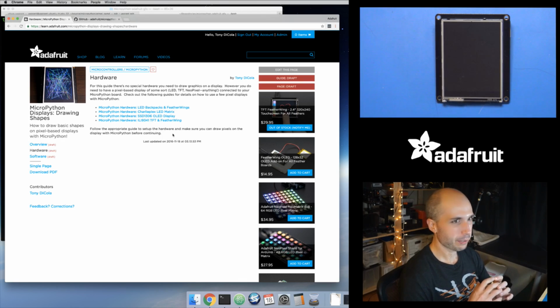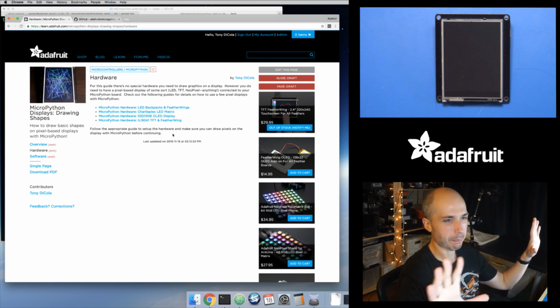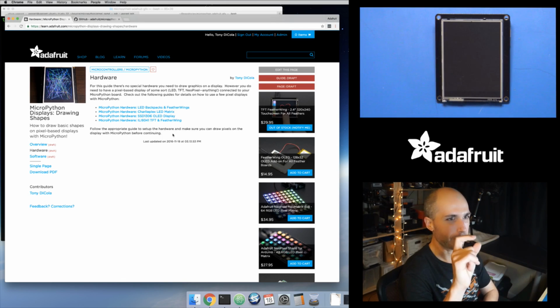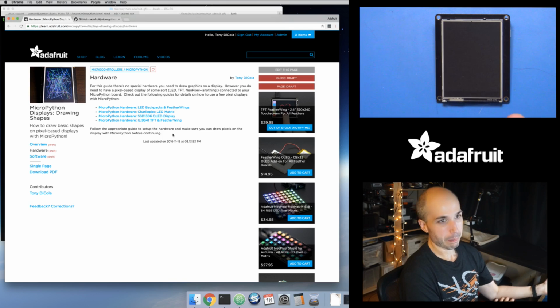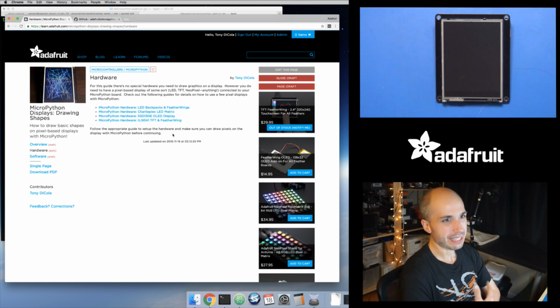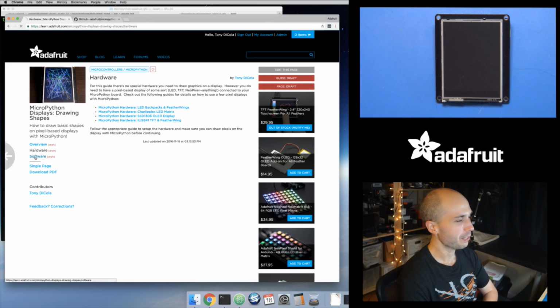If you had a big grid of servos controlling maybe a mirror that's reflecting light, like some of those big displays that are a bunch of little mirrors with a little servo behind each that moves the mirror so that it'll reflect light or not reflect light, you can do all kinds of cool animated effects. You could power that with this library because it just needs some kind of function to set a pixel. I'll show you more about that as we get into the code.